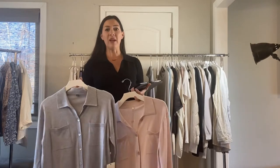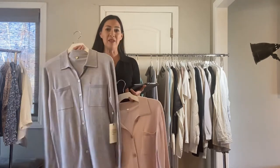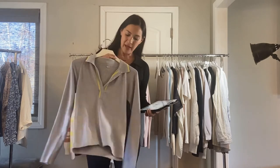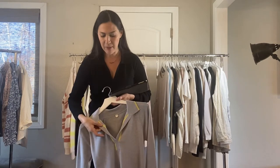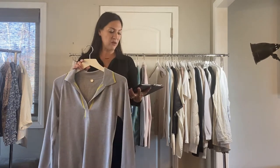Next up we have the two pocket cardigan — also one of Margaret's favorites. It buttons down and has two pockets in the front in the silk cotton. Really cute in this blush pink, which I've sold a little bit more, but you can't go wrong with the gray. Next we have the Lallana ribbed polo — that's the one I'm wearing in the black. You can also do it in this gray, which has a little tiny pop of lemon yellow in the neckline. That one is the silk cotton and it's $85.